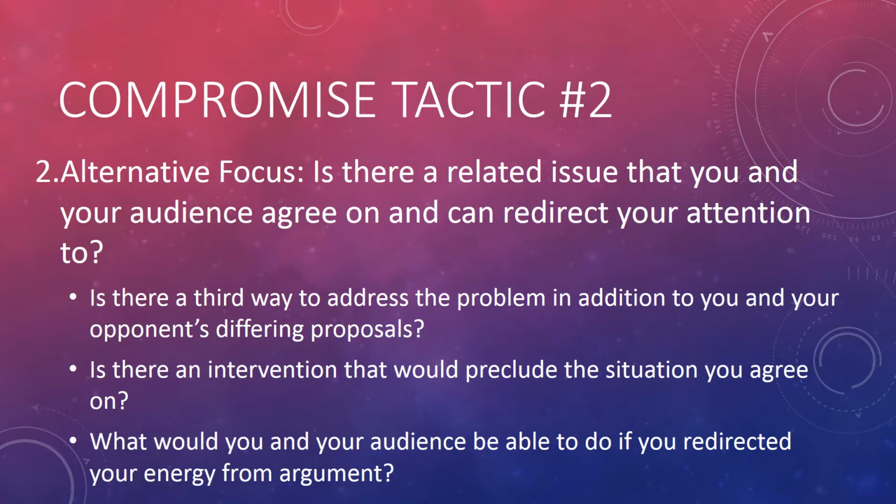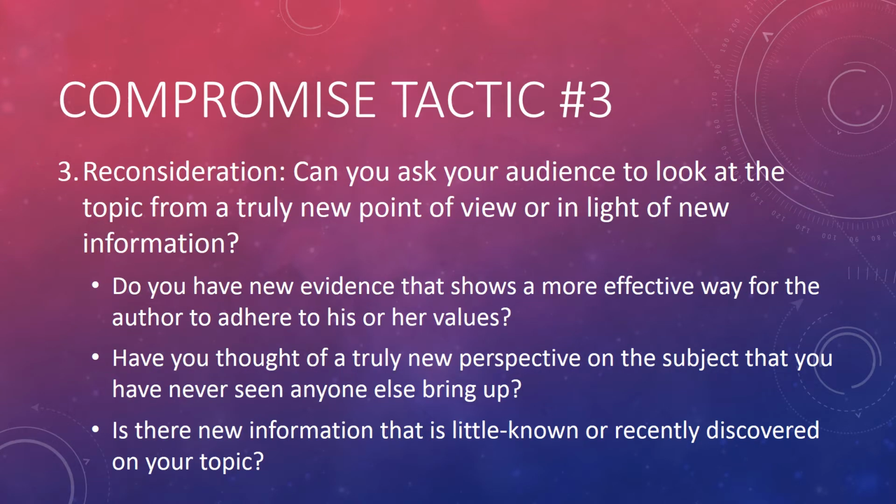Finally, you can ask yourself what would be accomplished by you and your audience if you redirected your attention from argument. Is there something valuable that could happen if you stopped fighting over this issue and focused on something else? Remember, that valuable thing must be something that you and your audience can agree on. It's not a compromise if it's something that you want but your audience doesn't care about.